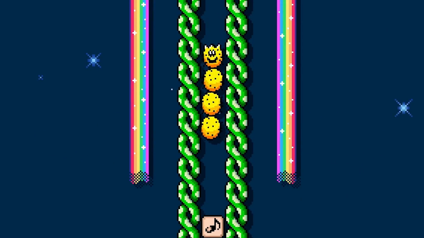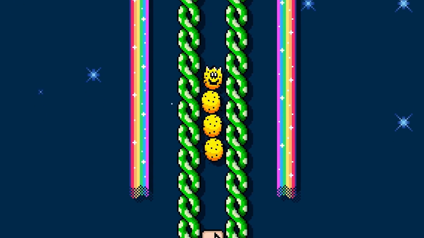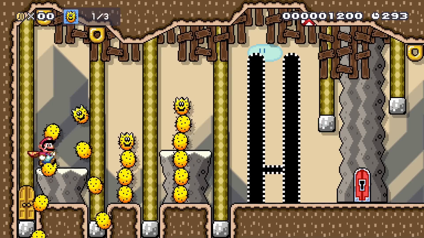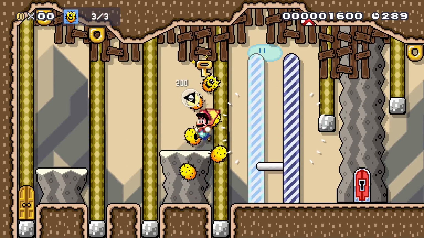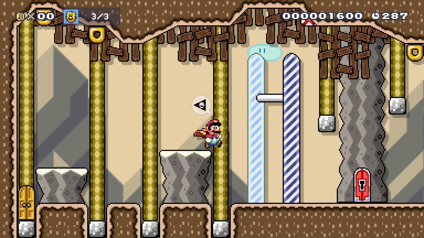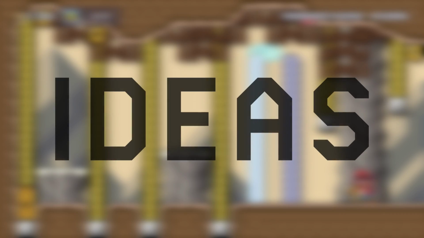In the Sky and Airship Night themes, a Pokey is affected by low gravity. A Pokey is part of a parts clear condition, requiring the player to defeat all or a certain amount of Pokeys in order to unlock the goal. So, now that we know how it works, how do we work with it?